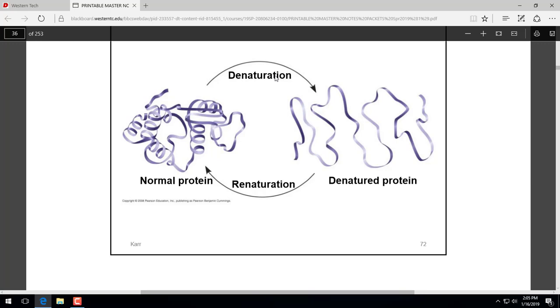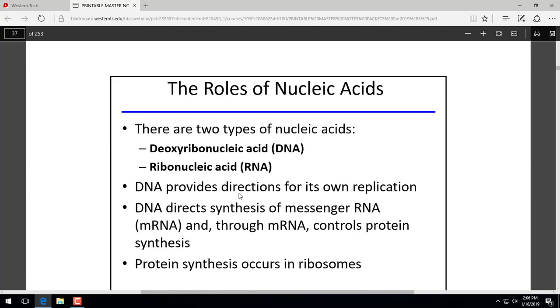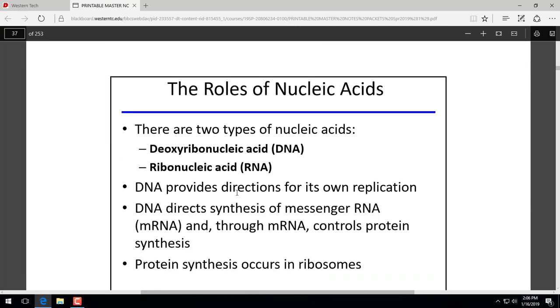Some people like raw eggs as a drink because they can get more in. It's easier to digest raw eggs, like three or four raw eggs in a big gulp than it is to sit down and eat four cooked raw eggs. It fills up more space in the stomach. My brother used to do that when he was doing bodybuilding. So we'll pick up next time with nucleic acids and then we're going to build the DNA molecule together in class. Or there'll be one for you to make at home if you're not in class.